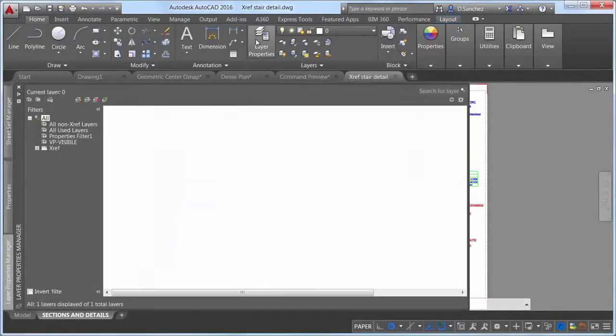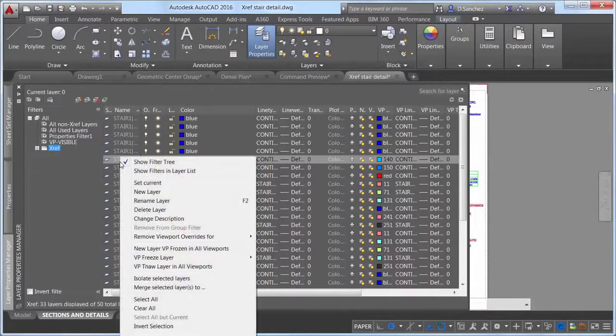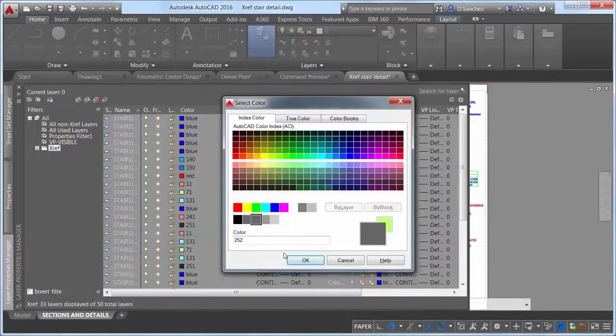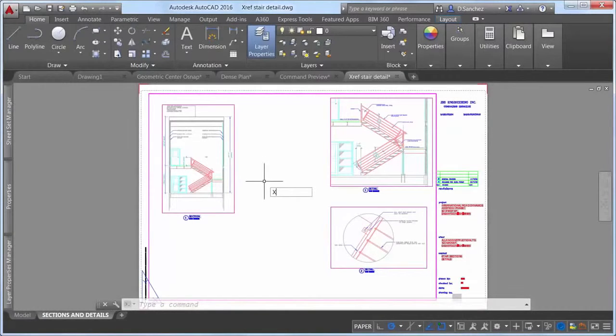For example, if the object colors in an XREF are set to by layer, you can change the XREF layer color in the parent drawing, but you cannot change the layer color for any objects that are not set to by layer. If you set the new XREF override system variable to 1, however, when you change the XREF color in the parent drawing, all the objects on that layer will honor that color, regardless of their individual color settings.